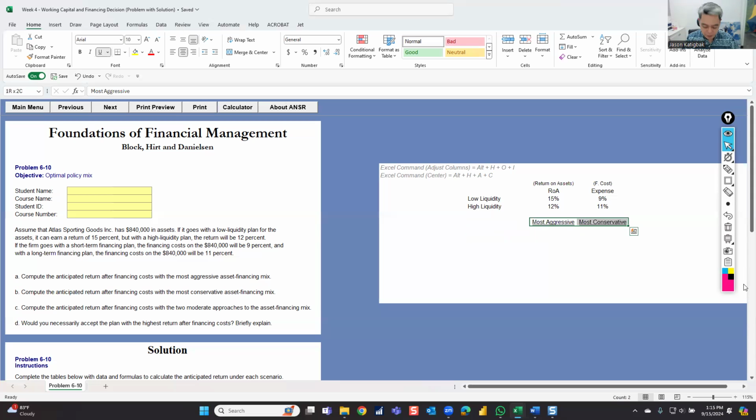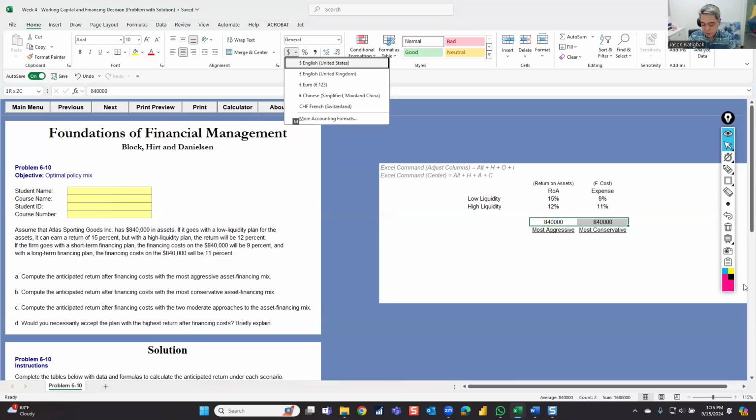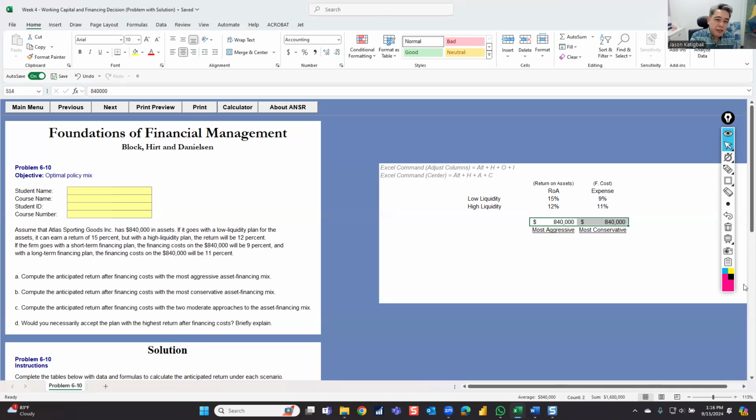Now let me move it up below. I'm going to put here the 840,000 because we know that's the amount. And here, I wanted to make sure that we have the dollar amount. So how do we do dollar amount? Alt HA, and then press enter. It would now be in dollar amount. Then I want to take out the two decimal places. It will be Alt H9, one decimal less, and again Alt H9, one decimal less. If you want to add a decimal place, Alt H0. I know it makes the beeping sound, but that's how you do it.